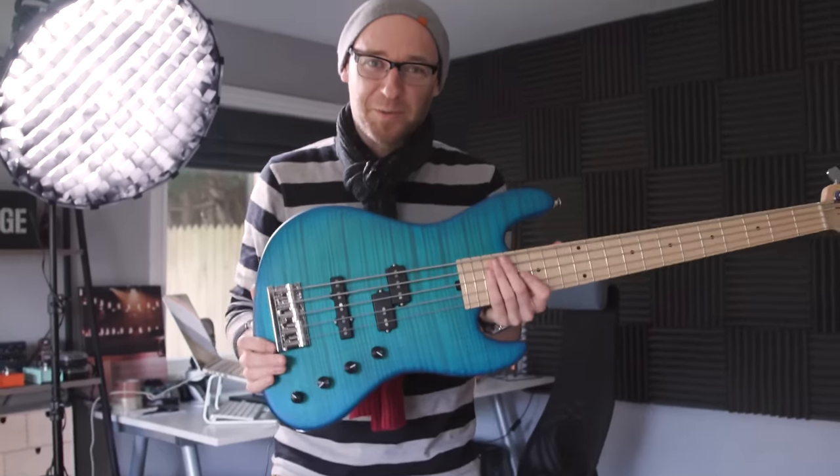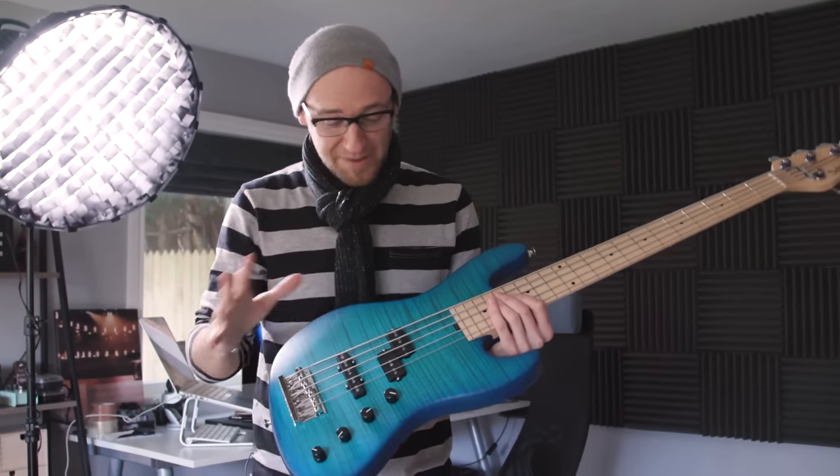To be honest with you, I kind of know that we've got some 60s jazz basses in here and some cheaper ones as well and everything in between, but I've kind of forgot what we've got because I bought them, I don't know, like four or five weeks ago. In fact, one of them is right here because I suppose it is an unboxing video, but I got this one out when it came — I couldn't help myself.